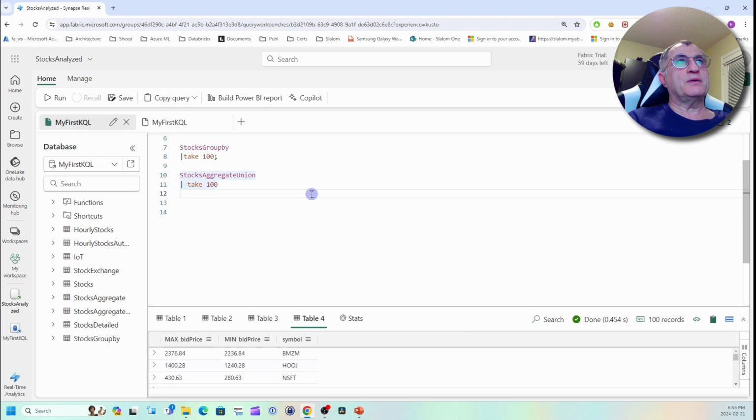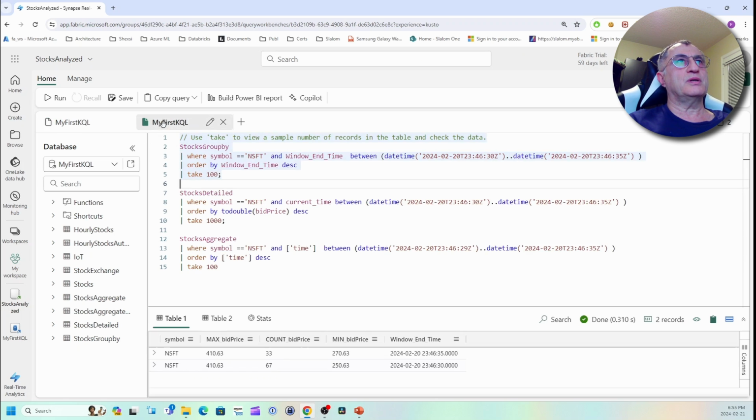All right, now let's take a closer look at the data and try to correlate these two different pieces of information which are interrelated. On another tab, I have created slightly more complicated versions of each query. My first query filters the GroupBy table on a particular symbol.